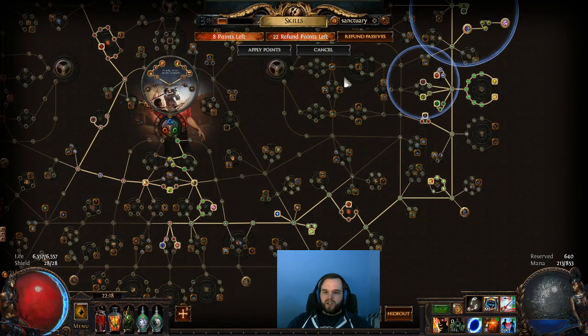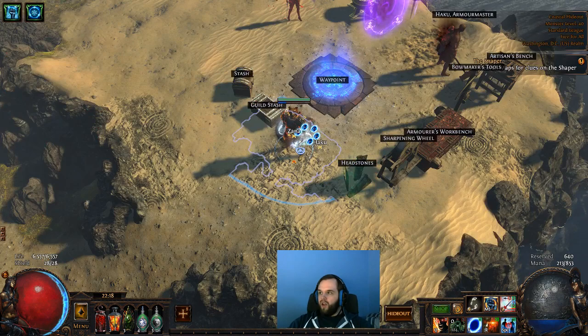So it's not going to start out as a bow build. I'm going to try and skip that bow progression so that I can get a better ladder placement. I can earn more currency because I'll hit the higher maps earlier, be able to sell maps, stuff like that.